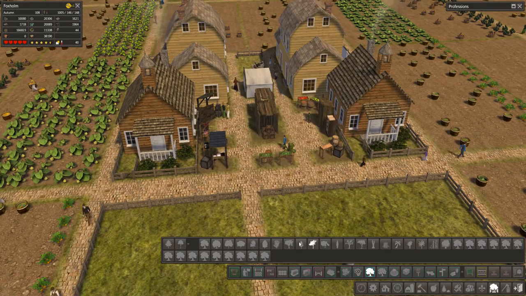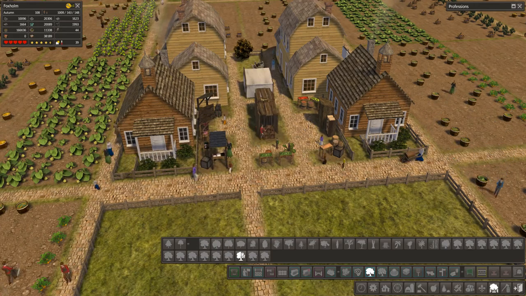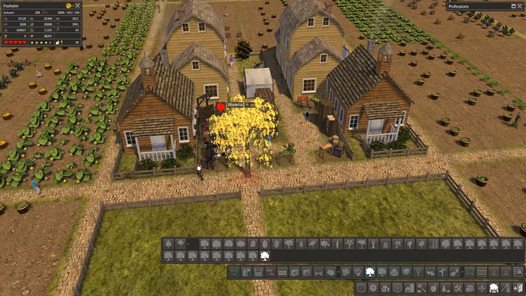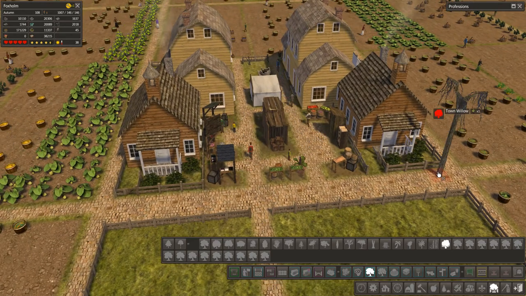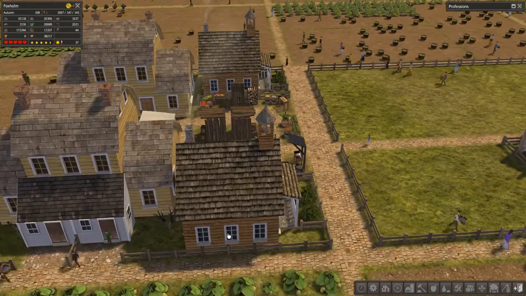No. I want like a smallerish tree, not an oak, not a willow. It's hard to tell what they're gonna look like when they're dead. It's winter time. I don't know. We'll come back to that. We'll see what they look like afterwards. But let's go ahead and have them put those down and look at that later.